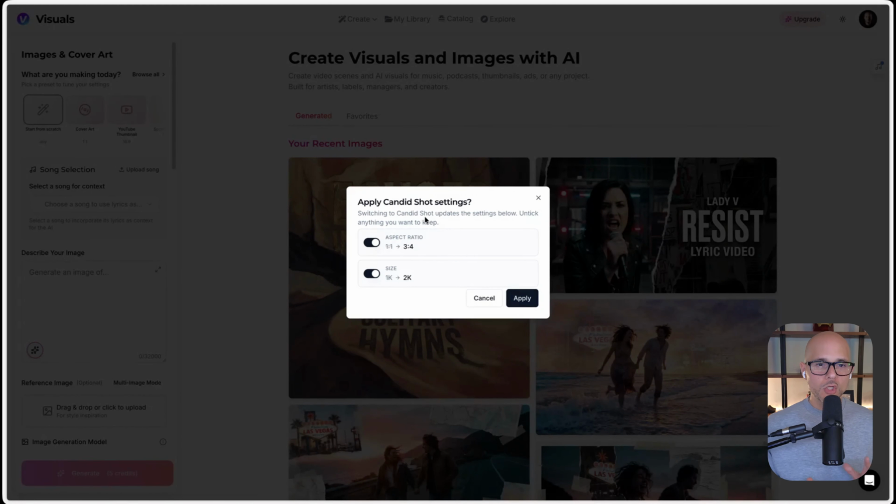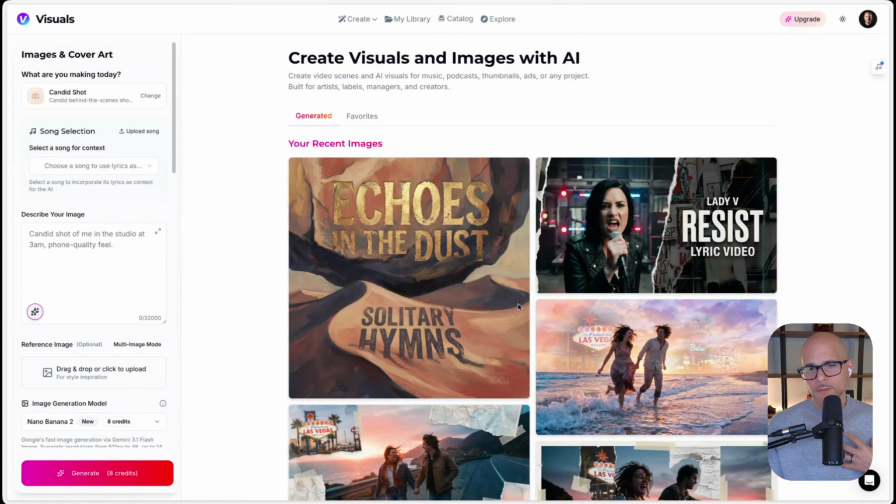And don't get me wrong, you could change that. So what's great is, because we're about to change it, we're telling you now that we're about to change it. So you're not going to get surprised later. And you could decide to disable it, right? Or for example, the quality was set at 1K, but for a candid photo, we prefer a 2K quality, right? Double resolution. So we have that enabled. But again, if you're just looking for drafts, you could just disable it, right? There's not a problem with that.